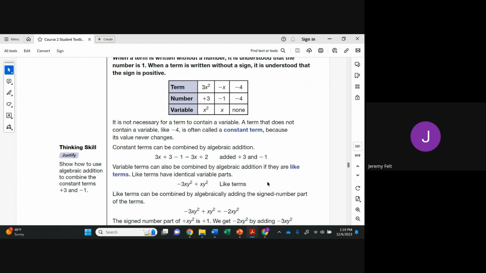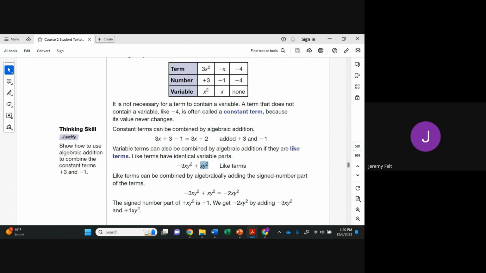Like terms, we've been combining like terms all year, but if we see something that says simplify or combine like terms, what we're doing, any terms that are the same, meaning not necessarily that the number, the coefficient's the same, but the variable and it's to the same power. So xy squared, not y squared, xy squared and xy squared. Okay, well, x times y to the power of 2, x times y to the power of 2. Those are like terms. Now, if it was x squared y and xy squared, those are not the same terms. And so we can't combine them.